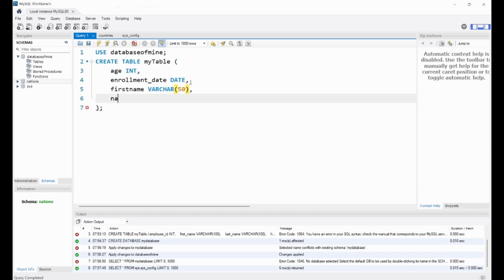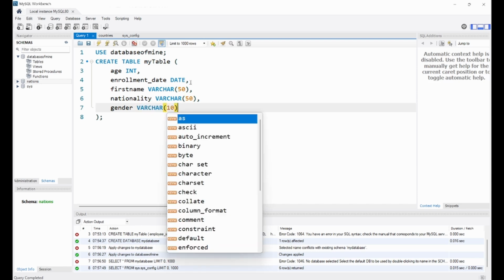And we'll do nationality, which will also be varchar 50. And for the last one, I believe we can do gender. There we go.